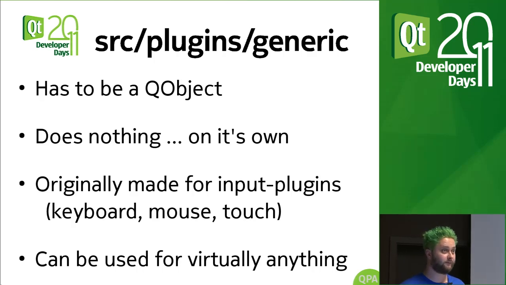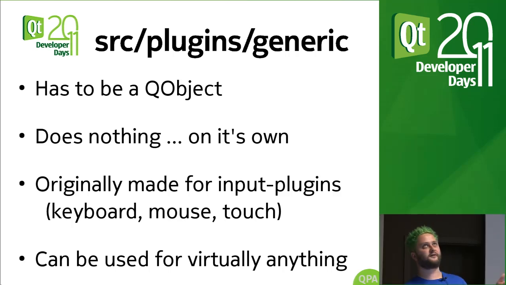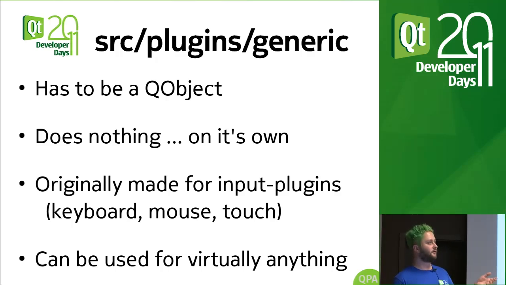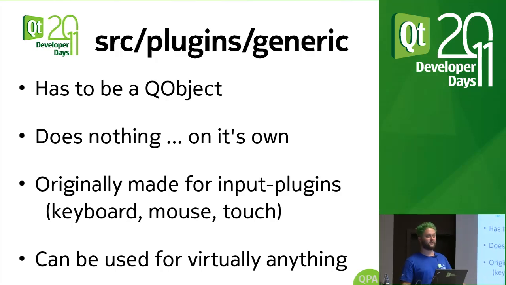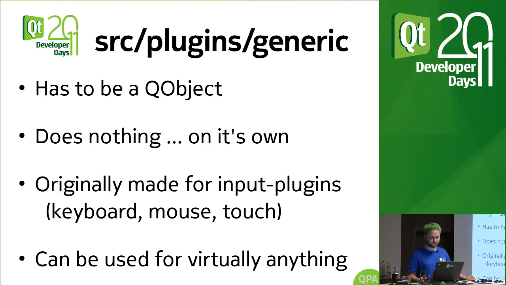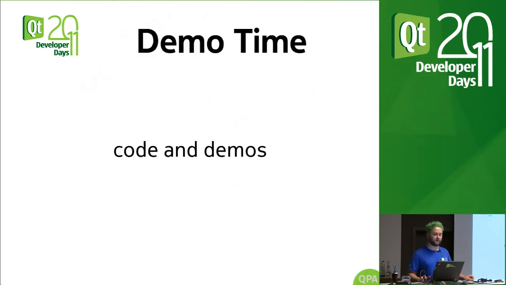You build them, install them, and if you want to activate them, you have to pass the startup argument -plugin and then the name. You can look it up in the code. It's linuxinput mouse or linuxinput keyboard, or I forgot the touchscreen one. But you can look that up in the source code quite easily. It's obvious how they're named.